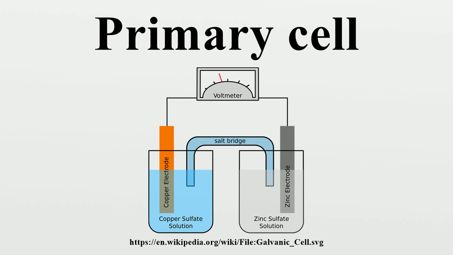To reduce the effects of polarization in commercial cells and to extend their lives, chemical depolarization is used, that is, an oxidizing agent is added to the cell to oxidize the hydrogen to water. Manganese dioxide is used in the Leclanché cell and zinc-carbon cell, and nitric acid is used in the Bunsen cell and Grove cell.